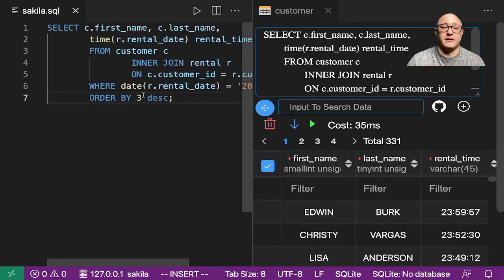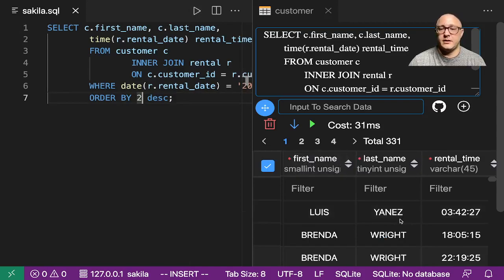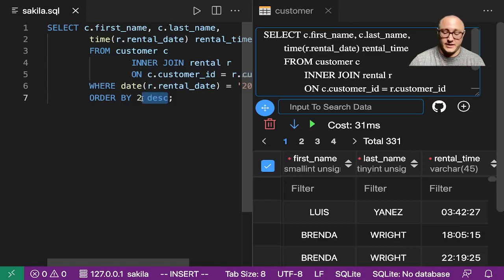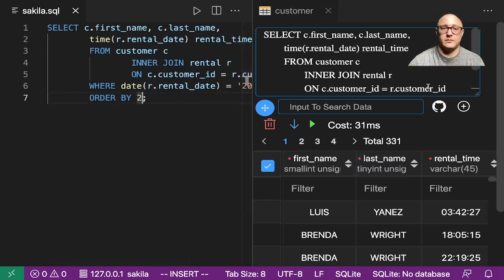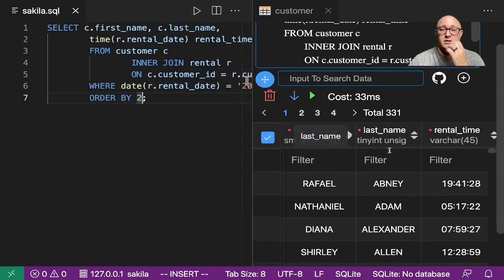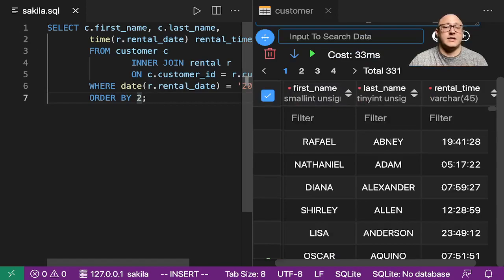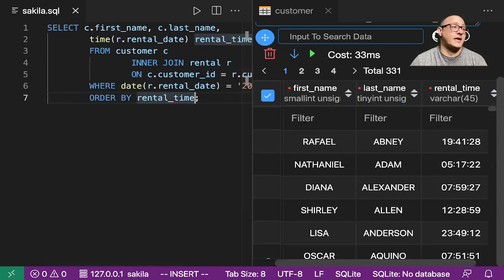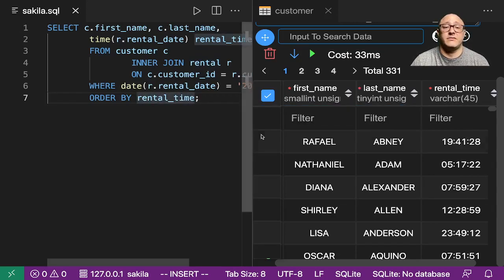If you wanted to do this by the last name, we could say 2 here, and again you can see that that's descending by the last name, or we can get rid of this descend here and run that as well, and you can see now they are ascending starting with A. So again, if you like these positional arguments, I personally don't like them. I feel like they have a tendency to cause a bit of problems for people, and so I like to actually type them out because it saves a little bit of confusion.